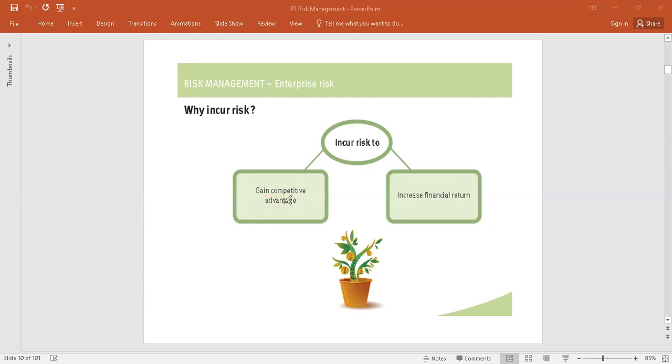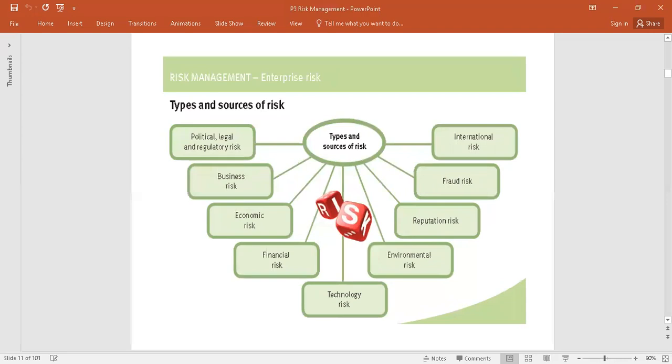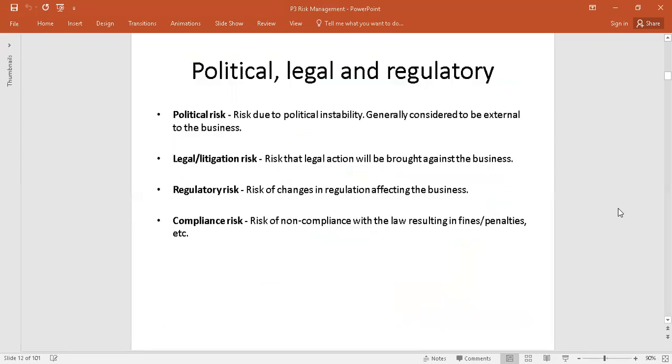Now we will be looking into different types of risk. Conceptually, each one of them has to be learned very clearly. We will run through all these types of risks, and then it's very easy for you to remember. There is nothing difficult or complicated, but term by term, what does each type of risk mean, and what risks are covered under that particular category, we will run through that and remember it.